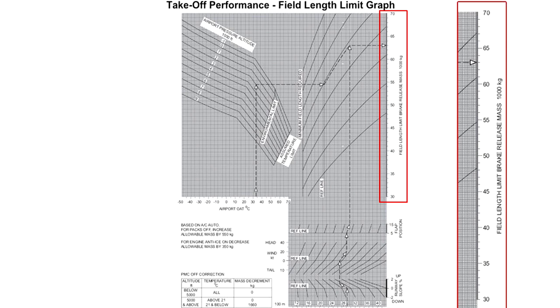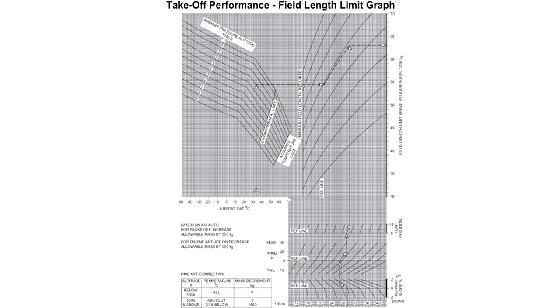This makes more sense, since Class A aeroplanes are used commercially, and the interest of the airlines is to carry the maximum payload possible for the flight. Therefore, most performance graphs or tables will give a mass as their outcome. The first of these performance masses is the field limit brake-release mass. Before we work through the graph, it is important to understand what this mass means.